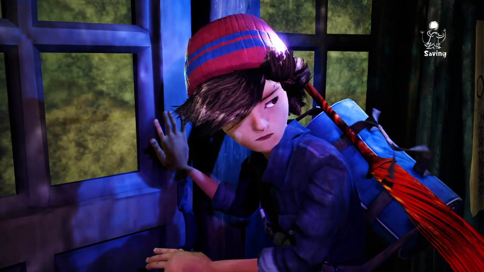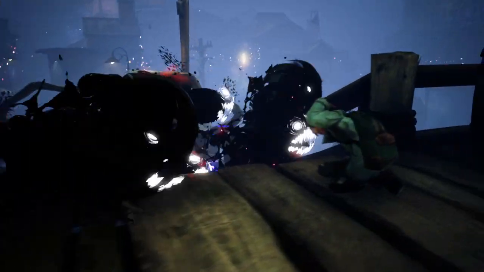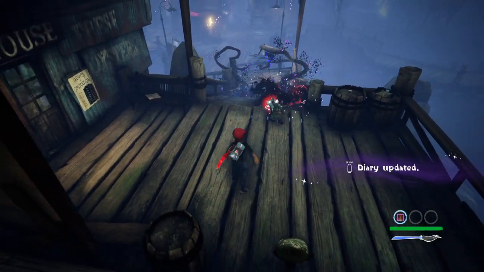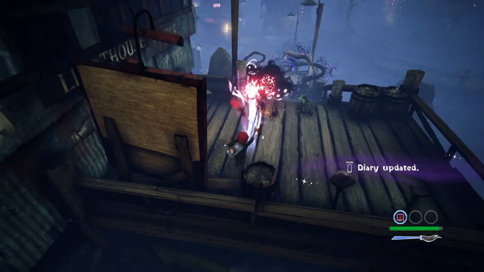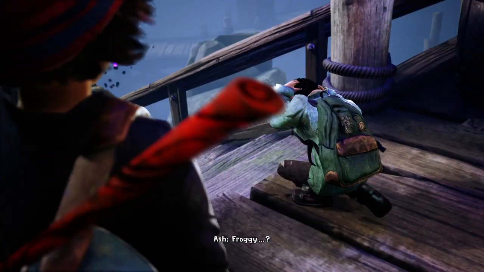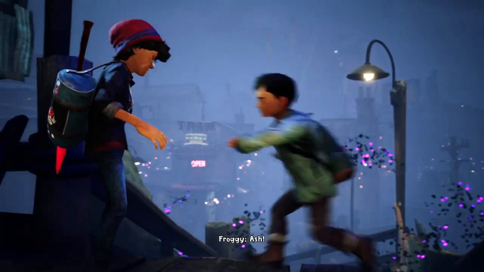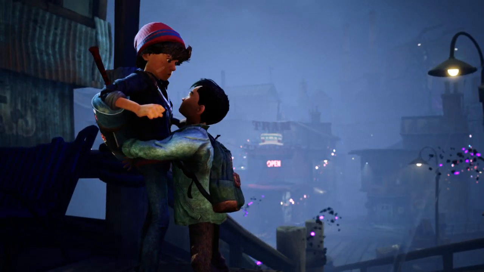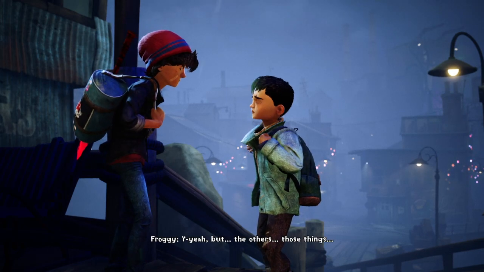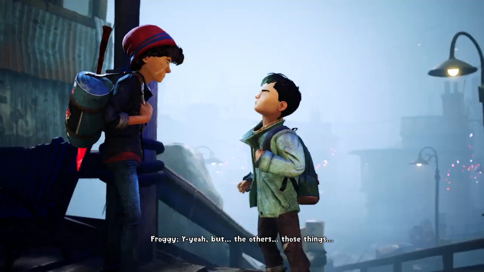Oh, man. Okay, so we're almost back to the port. And here we go. Oh gosh. Oh, they're giving the kids a hard time. Well, they kind of deserve it. Get off me. There we go. Froggy? Oh, now you're my friend. Are you okay? Yeah, but others.